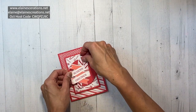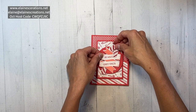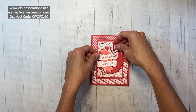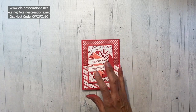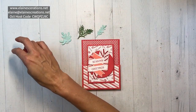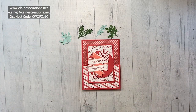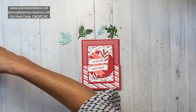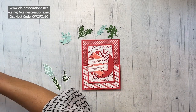I'm gonna tuck that under here. Probably should have scooted it over because now it's over the Seasons. So I'm just gonna have to play it off and put that right there. And now I'm just gonna add some of the cutout pieces. So I have some of these, some of these, some of this. This is all from the Christmas Banners dies. And then if you want, you can do some of these. I just cut out a whole bunch.